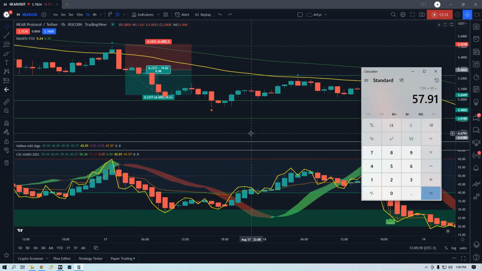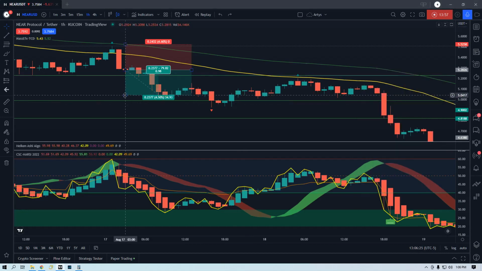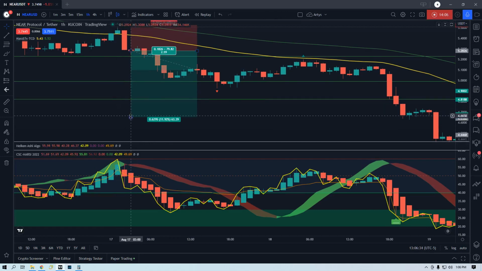So 50 minus 42.09 is 7.91, okay. Just trust me on what I'm doing here, plus 50. So this move is a 1 to 2.79. I dropped this number. I moved the decimal point over. 50 is 1 to 2, so 1 to 2.79. Now obviously I have no idea where price is going. It's not like a setup or anything. 1 to 2.79, of all things, while these other videos tell you 1 to 2, 1 to 1.5, or whatever.